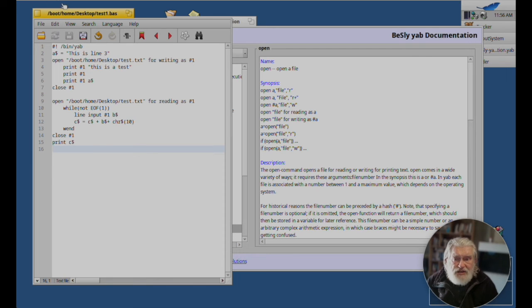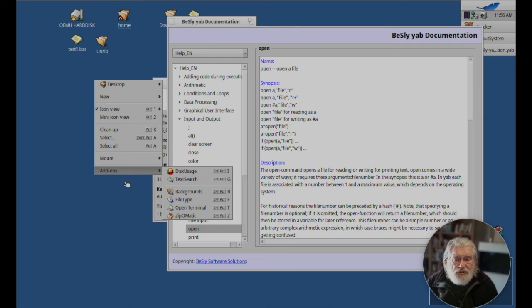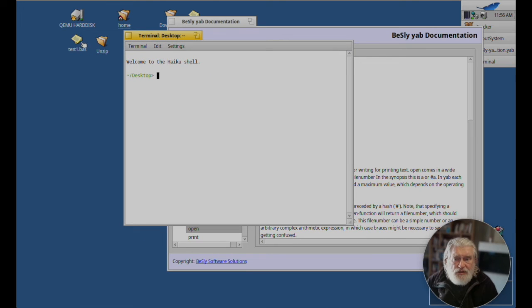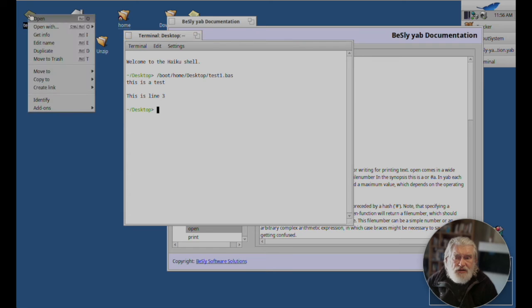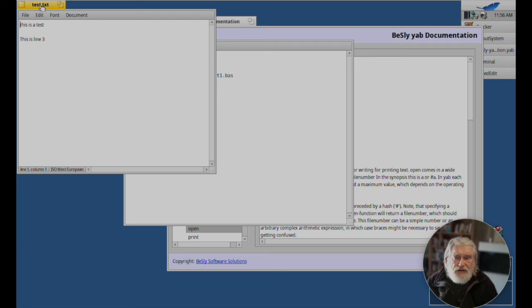Okay, let's see if that will work. Alright. Open a terminal. And there you go. So if we look at this, there's your file that we created.